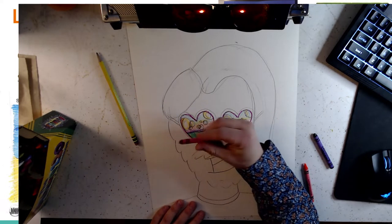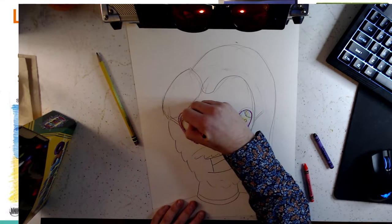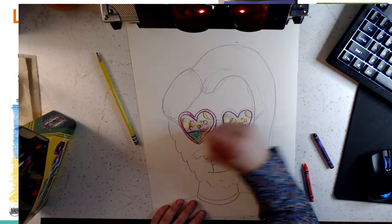I'm going to outline these in red, and then maybe color them a different color.